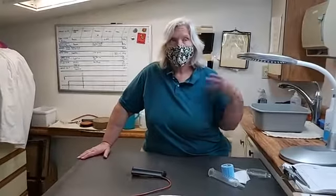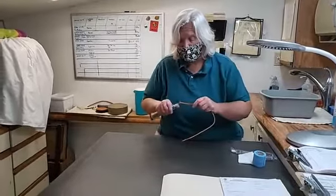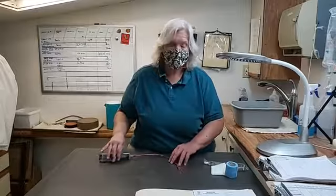Once we determine what's going on, it may be a broken bone and we'll need to wrap it. We have vet wrap, gauze, and splints — all of those kinds of things. Most of the time birds, when they arrive, are dehydrated, so we can give them fluids in lots of ways. One way is a gavage, which is running a tube down the mouth and throat so we can put fluid into the crop or the stomach of the bird, and that delivers liquids really quickly. We also keep ringers on hand and can use it either as an IV or we can go under the skin — that's called sub-Q. Maybe you've had a pet that needed sub-Q fluids. We can give fluids rapidly to help the bird recover and feel better.